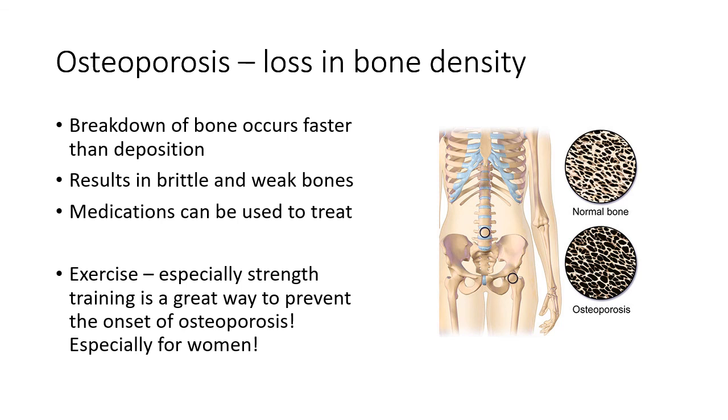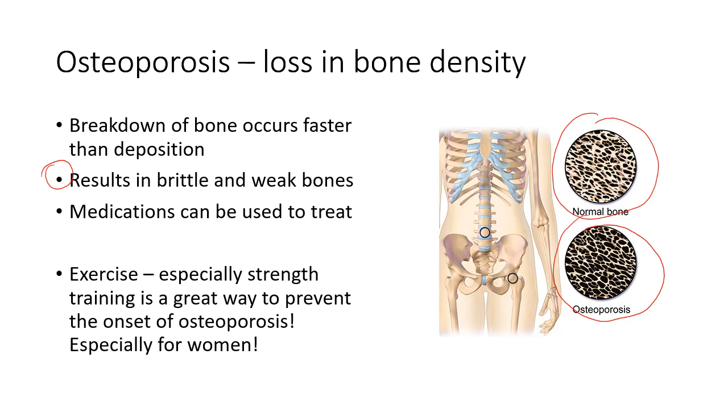And if we were to compare, say, the spongy bone of a normal bone versus an osteoporosis bone, we would see that the bone looks much more brittle. Notice that the spaces in that lattice work of spongy bone become way more open. In general, that lattice work looks more brittle and weaker. And that really is what happens. We get brittle and weak bones, which put us at risk for breaking our bones much more easily.